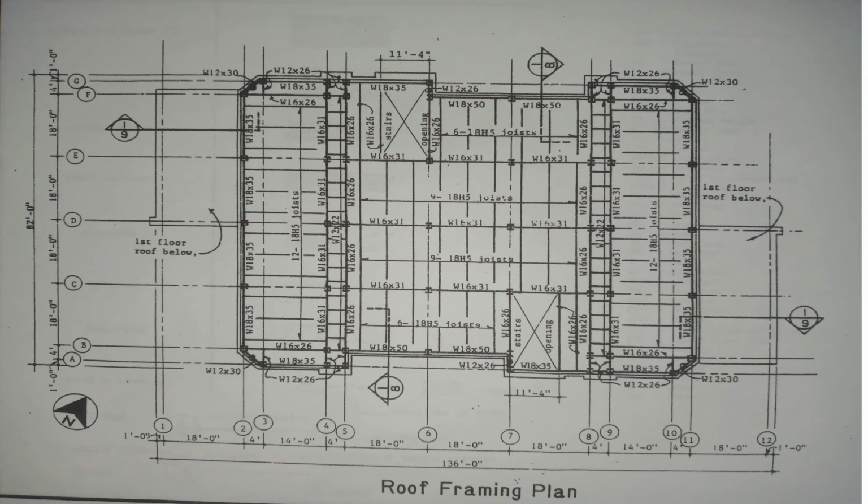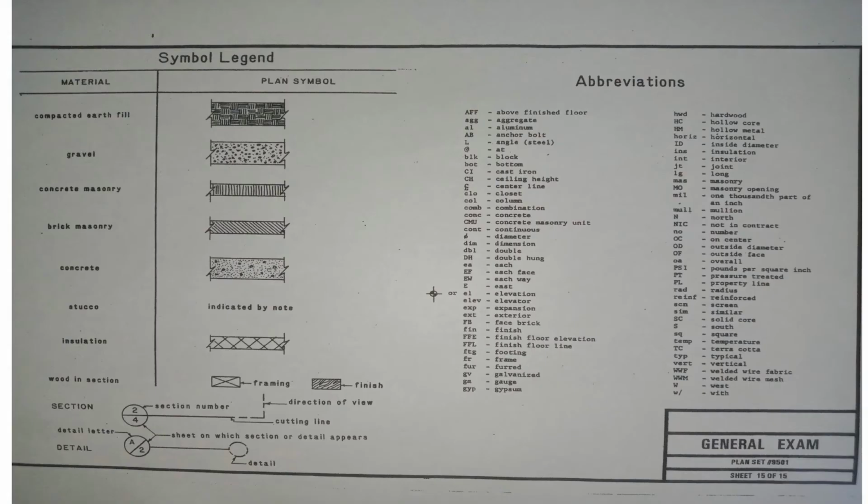Okay, so as we go to the next page, we see that we have some symbols and abbreviations. These symbols will help you maybe if they're asking about concrete, then you know that anywhere it looks like this particular symbol here, that's going to be concrete. They could ask you for the volume of concrete on the walkways. Well, you're going to have to pick out the walkways that look like this and understand that the ones that look like the gravel are different.